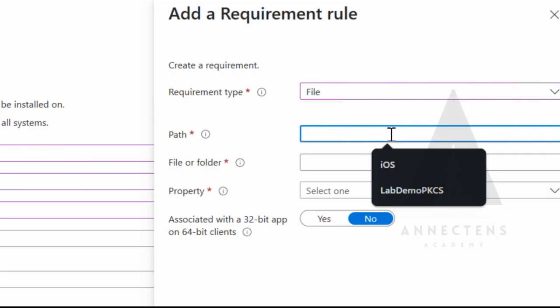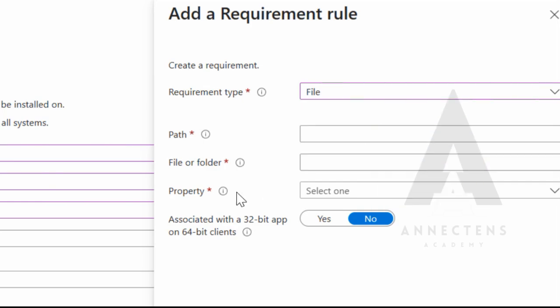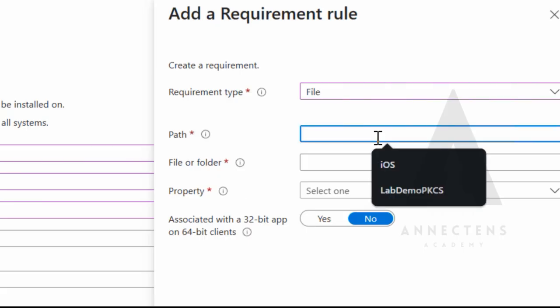For example, for the path, either I can go with file, registry, or a script. If I go with file, I'm not sure because I'm not able to access that part.